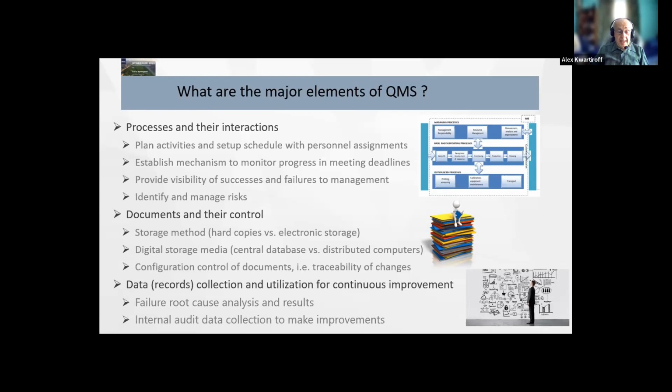Okay, finally is the data that you collect, called records. And as I mentioned before, data is extremely important for continuous improvement. There, data is used to perform various types of root cause analysis. Certainly QDMS supports all those tools that are available for root cause analysis. And then, of course, you have an internal audit process that is needed to make sure that you are following your own process. And the results of the audit, if it finds discrepancies, are another mechanism of making internal improvements.